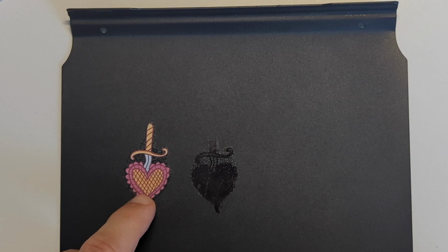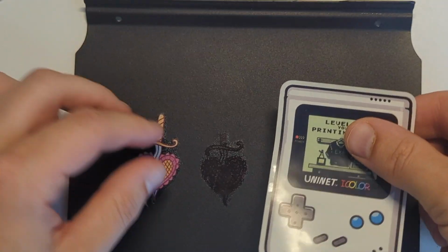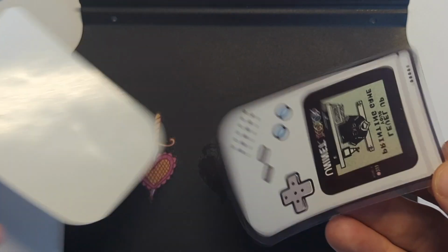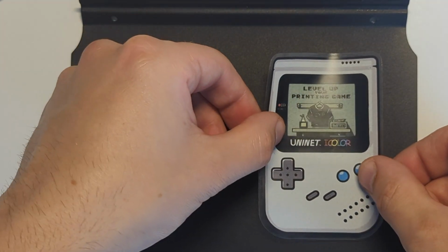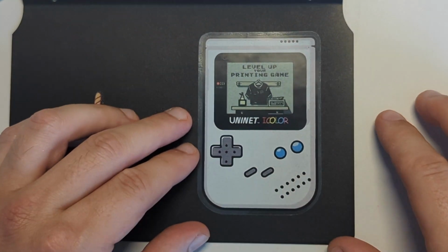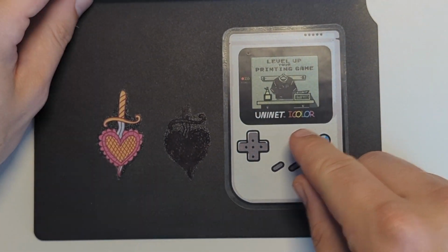Here we have two designs. The right one is printed with regular CMYK, no white toner. If we move this around, we can see there is some color, but it really doesn't stand up against the dark background. Now let's place a sticker printed on the clear PET media with underprint, so white is under the color. Color sits on top of the white. We place it on the dark background and we see that the colors don't change at all. The blue buttons are still blue. The IColor rainbow colors are still in rainbow. So this is definitely a benefit of having white toner compared to CMYK only printers.